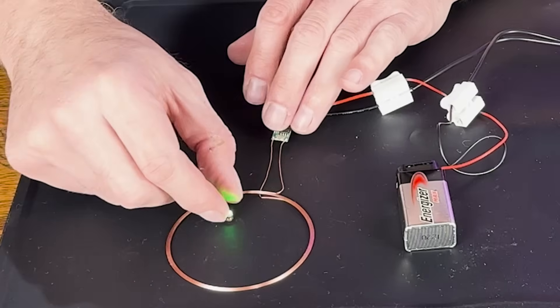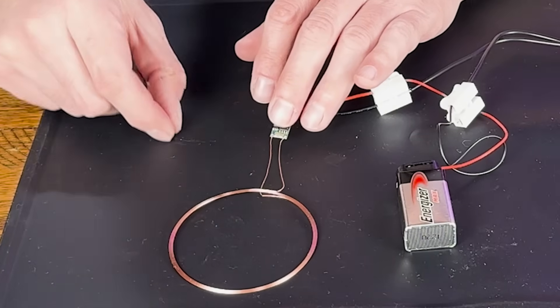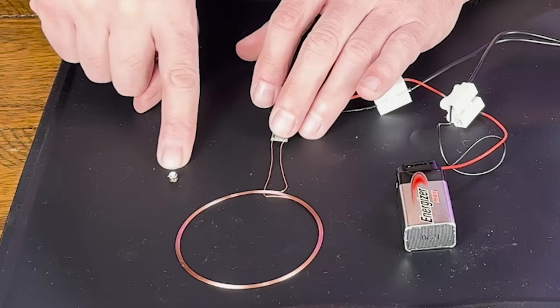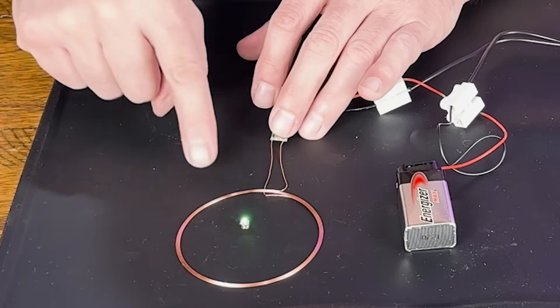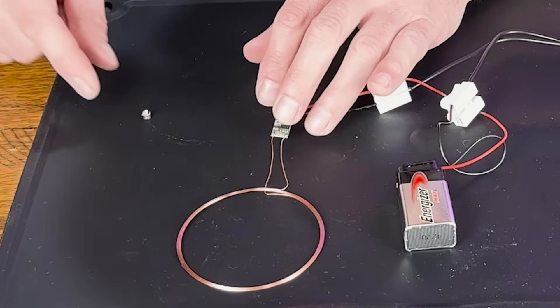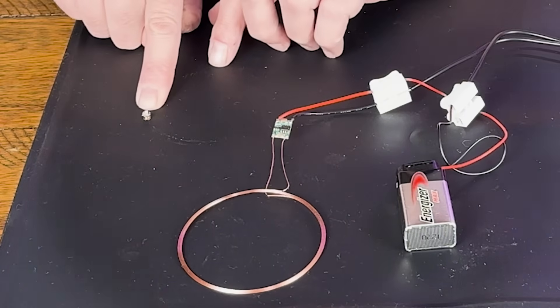If we move the LED outside of the coil, you see, it gets the further away, it gets a little duller. So when it's close, really bright. When it's further away, it gets a little duller. And when it's out of range, you see it completely goes out.